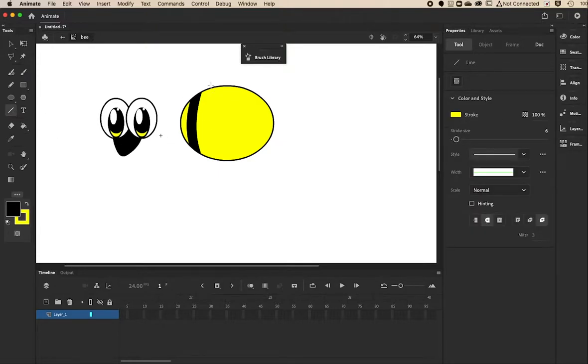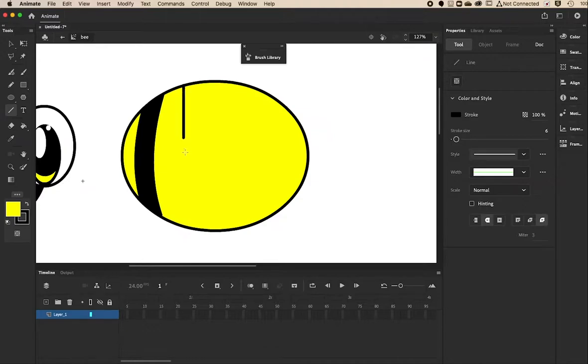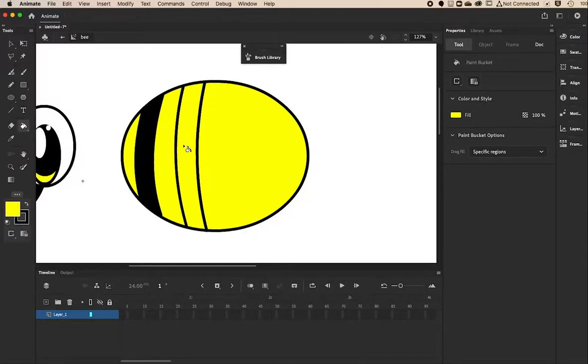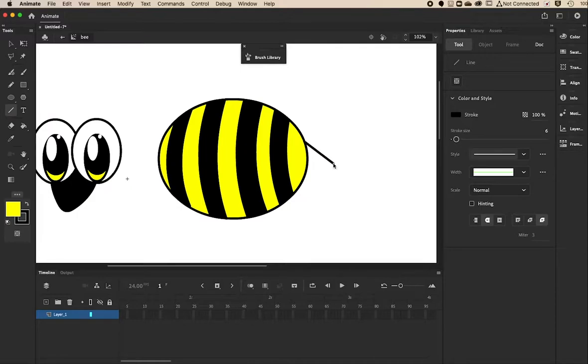Let's do the next one. Make sure the lines are black, not yellow. And one more for good measure. And fill it in with the black. Swap the colours. Once I bend them, of course. Now, I'll let you finish the rest of those. You can see I've done those.